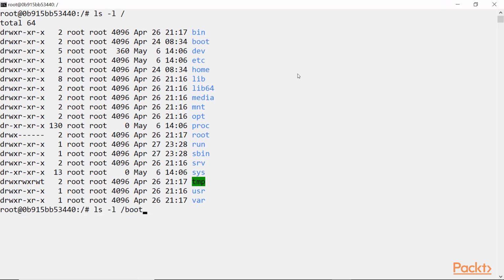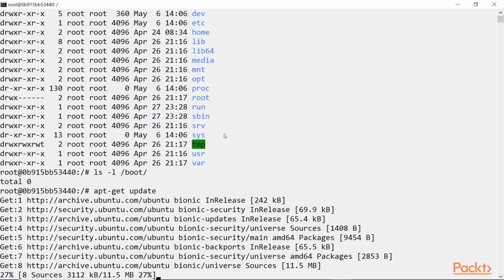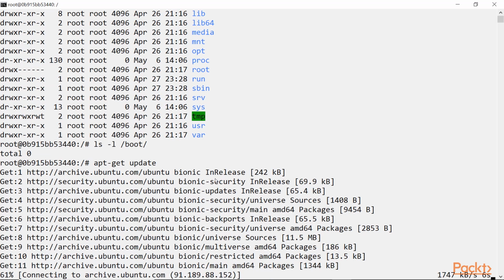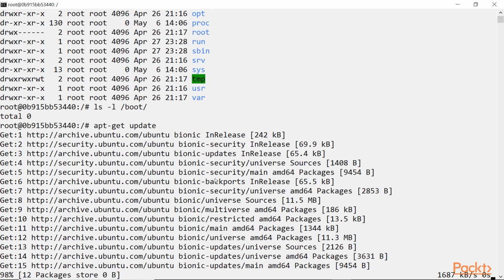If I do ls -l /boot, you will see there are no kernel, bootloader, or initramfs related files, although this is a full-fledged Ubuntu operating system. If I do an apt-get update, it will work perfectly fine. This is the beauty of Dockerization. It's very easy to install a Docker container and get started.